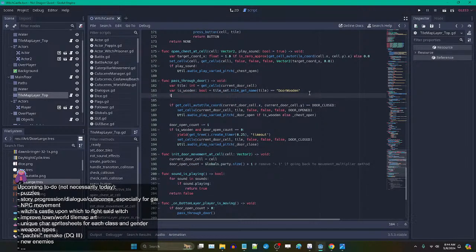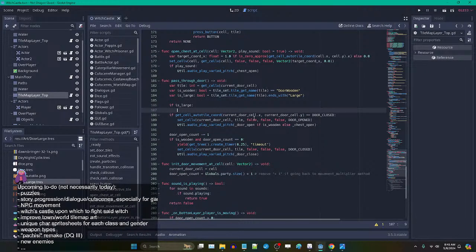All we want to do is draw this as large. So we do. I need to look up how to play that tile.